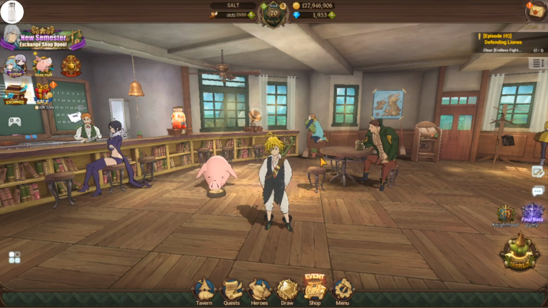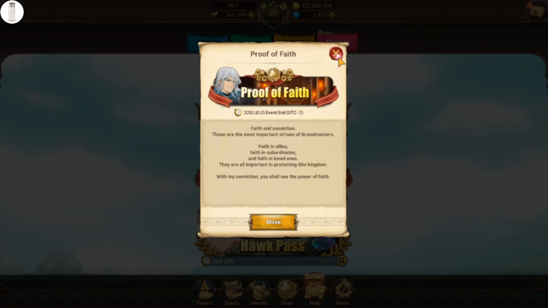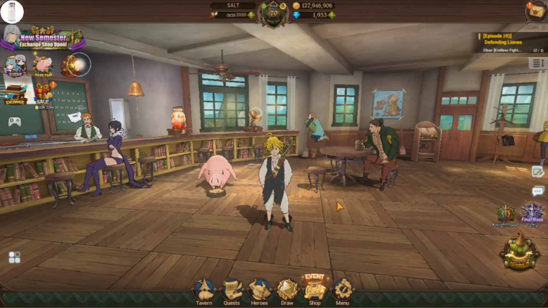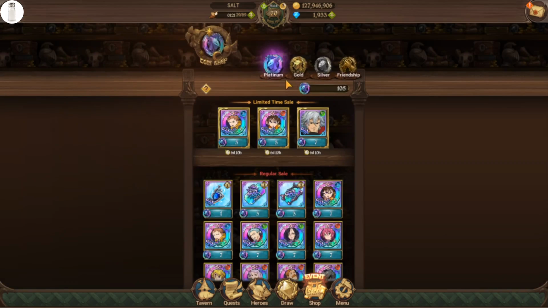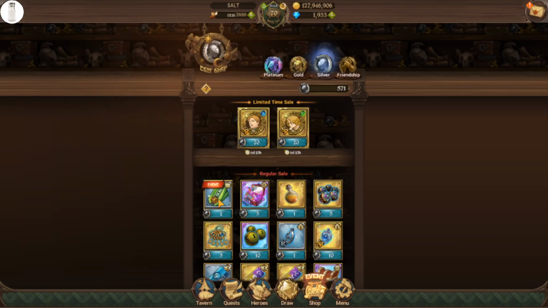Now, the other thing that I want to talk about is the other tickets. We've got several different tickets going on this week. And if you end up going to the events here, you'll see we've got the new semester spin event, the new semester drop event. Now, very important here is if you take a look at the actual roulette here and the items, and you can reset it 8 times, you might think to yourself, we're not going to get enough tickets in order to get all these prizes, so maybe I should end up going to the coin shop and buying the tickets that are available in the gold and silver coin shop. And I'll tell you guys, this is a mistake.